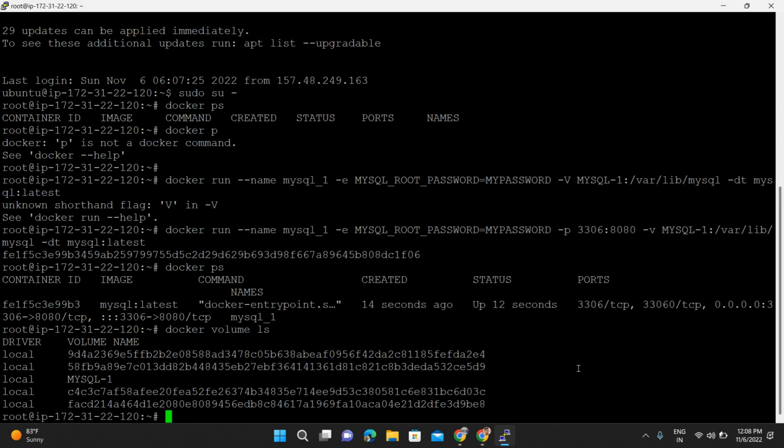If you want to inspect the running container and see the volume attached to it, you can use docker inspect with the container name mysql_1.